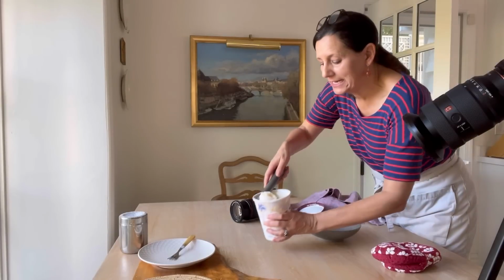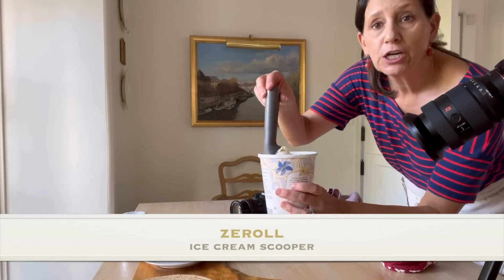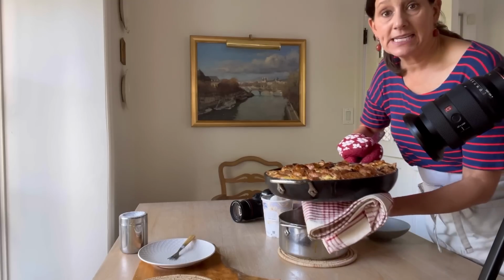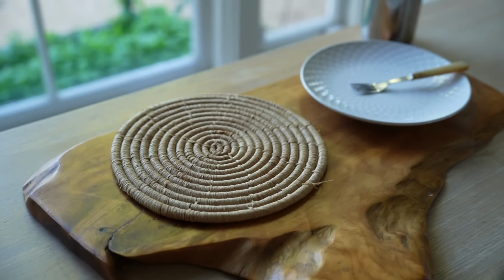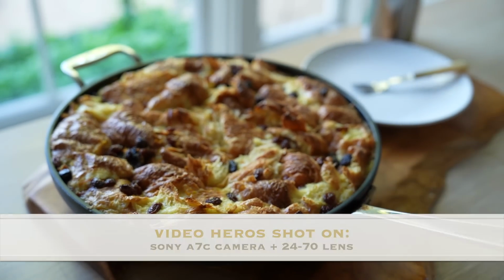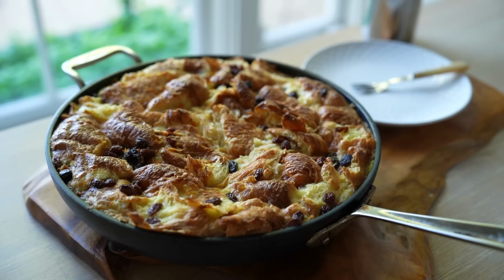I got my scoop ready to go. I love the Zeroll ice cream scooper for food photography, just because you get like the most perfect scoop. Here it is in all its glory. Isn't it beautiful? Oh, it's so delicious. Now I just want to test it. So if I come flying in, does it mess with the focus at all? Ooh, that's pretty. Okay, but see, then I'm gonna have to fix that focus there. That's why I love the tap on the monitor focus. It's so great.